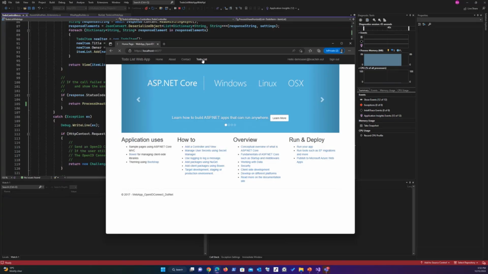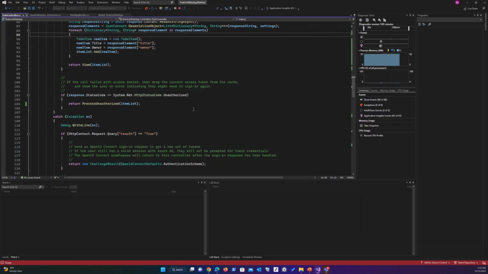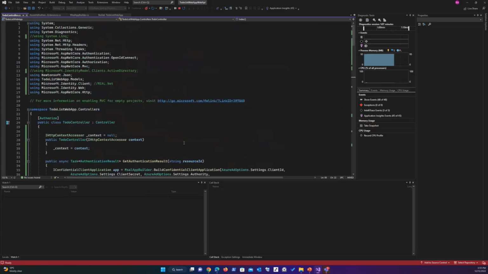That authorization code is used for getting the access token for the to-do list API, and that's the point where we're using MSAL at this moment. So this was it from just adding MSAL to your solution.